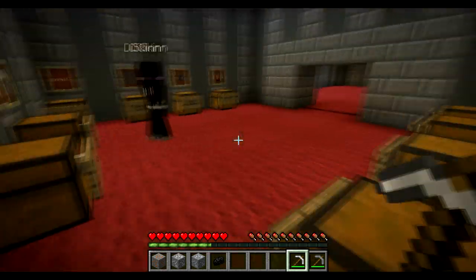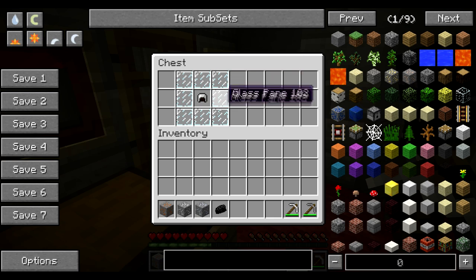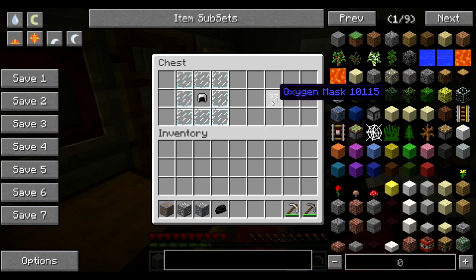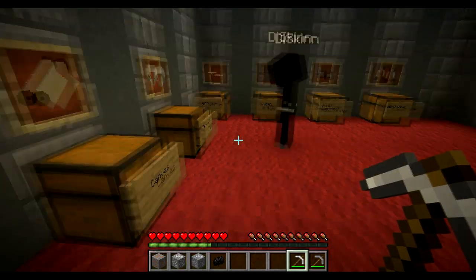If you just want to close the door behind you. Perfect. Okay, so the oxygen mask, which is just a thing you put on your head, is really simple. 8 glass panes around a 9 helmet. I'm sure you all know how to make 9 helmets. Just about. We'll come back to the parachute in a second.